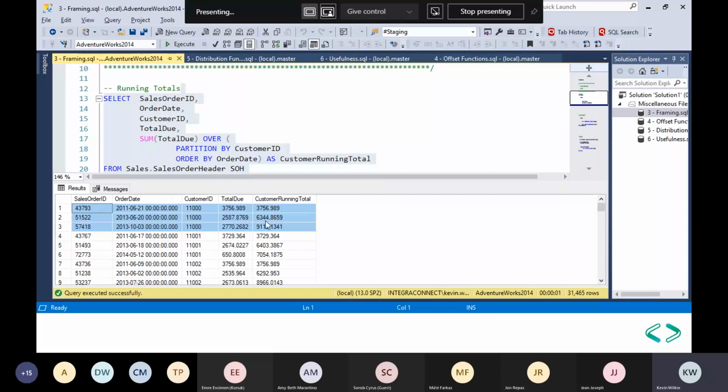So we add those two together to get $6,344. On October 3rd of 2013, they bought $2,770 more worth of stuff. So their running total, all told, is $9,115. And it goes through that very same process for all of these.